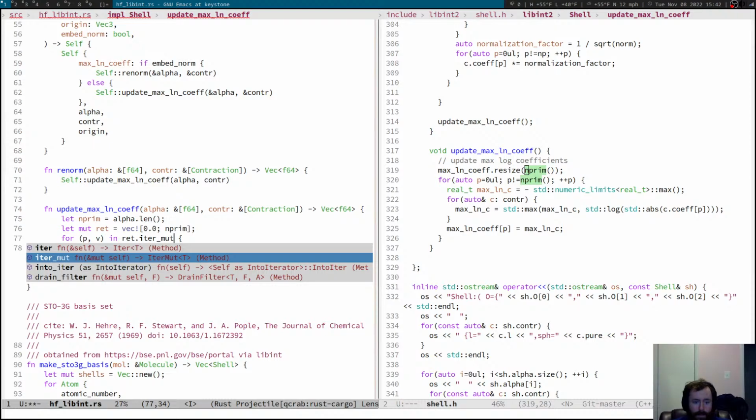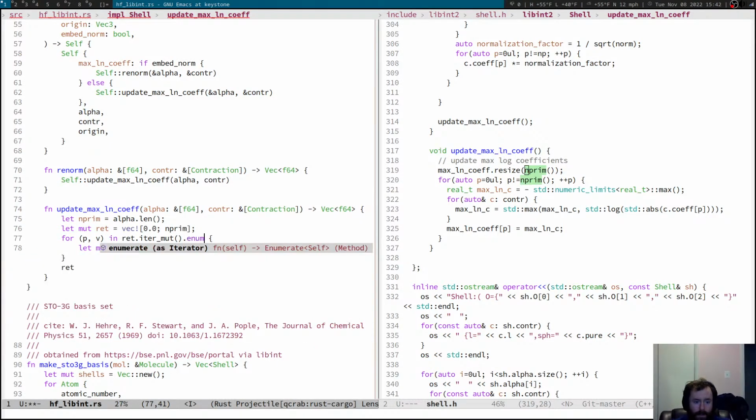iter mute dot enumerate dot log. Oh, it takes the base, I guess. Is there an ln? All right, now let's find out what base this log is.